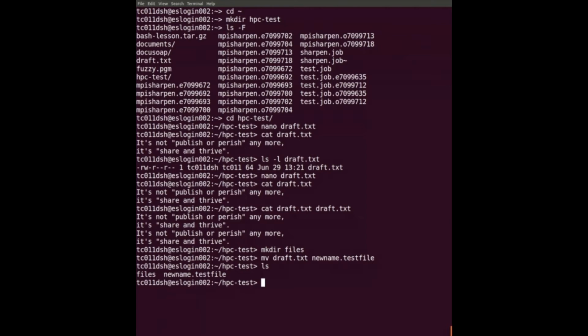So more was the original thing. I didn't think more used to let you go up the way. So less, yeah, that's exactly it. Cat will just concatenate the whole thing and dump it to the screen, whereas more and less, the modern one, allow you to go up and down, and also to search. So they're halfway to a text editor, actually. They allow you to search for things and suchlike.